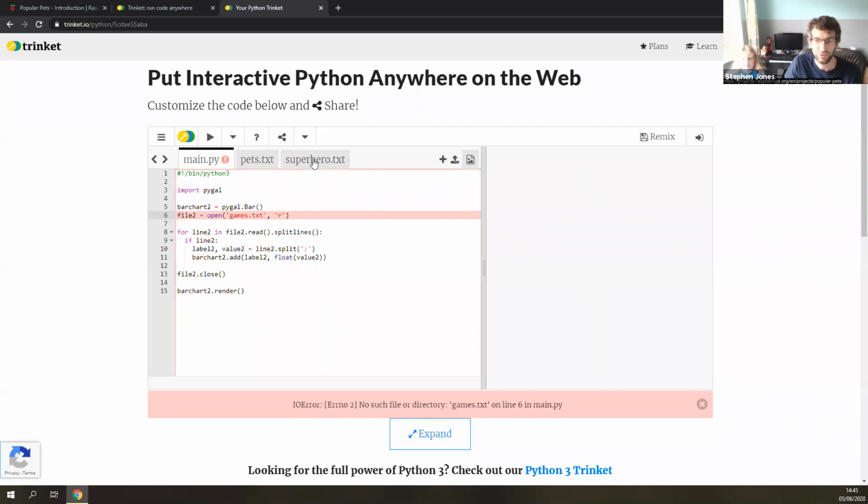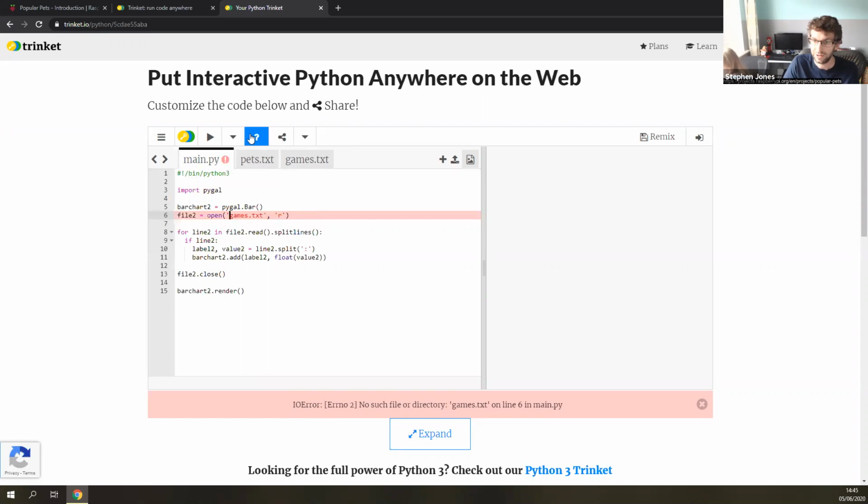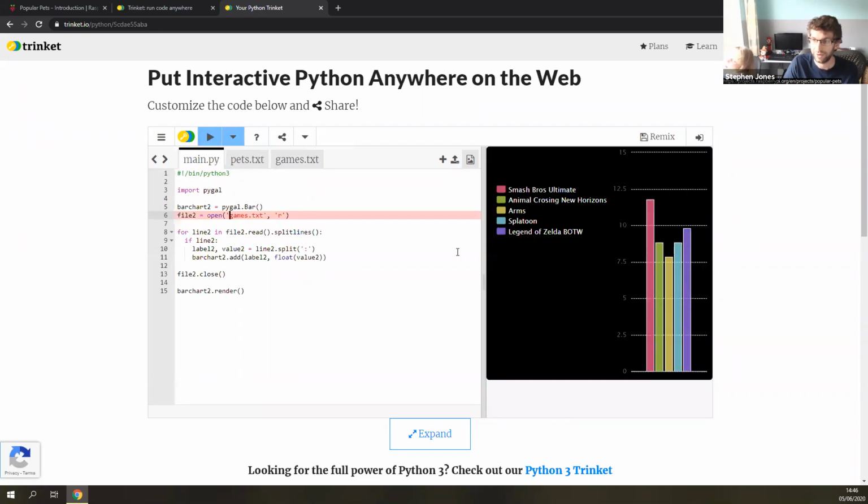So if you want to rename this file, click the cog button and hit the pencil, and then we call that games.txt. I think if we run that again, there we go. Easy enough mistake to make. Trust me, I did it on my own practice before.